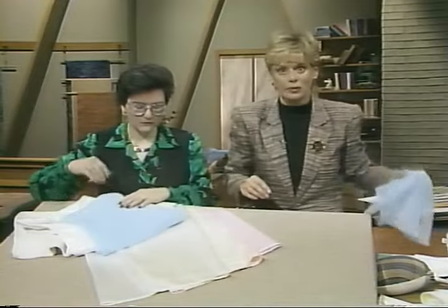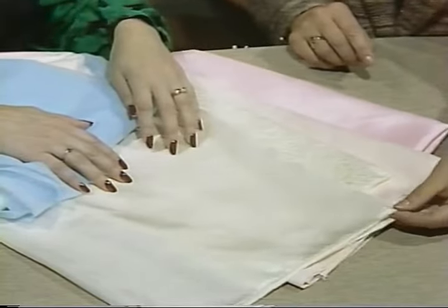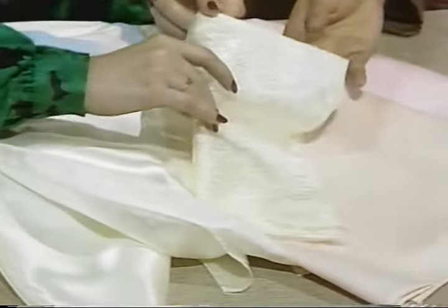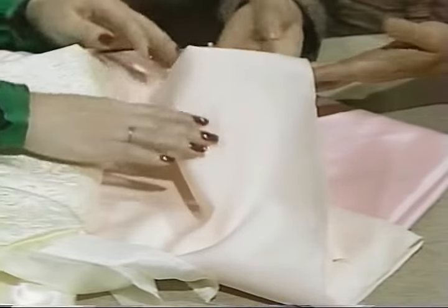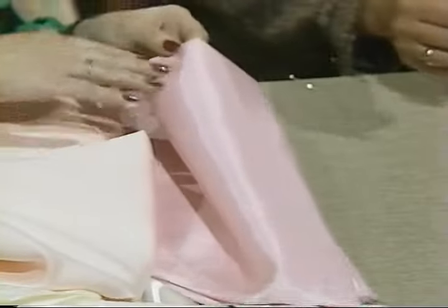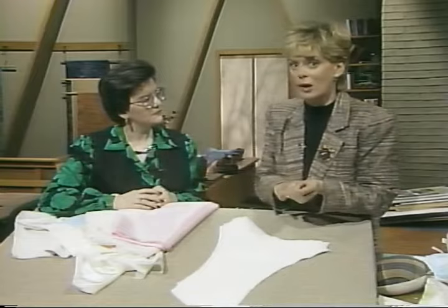The next series of fabrics are all kind of in the same order even though they look quite different — these are all bridal satins. The most common satin found in stores today is acetate, but it also comes in polyester and in silk, which is very luxurious. We have basic bridal satin, fairly lightweight, which would do well with an underlining or lining. We have a jacquard — again, right or wrong side, whichever you prefer, mark it with tape. This is a peau de soie: it has low luster and doesn't add unwanted pounds. And then the fabric that talks — taffeta. Taffeta rustles as you walk, has its own body, gathers nicely, but also water stains very easily. Many of these last fabrics require an underlining — just another layer of fabric to add body.